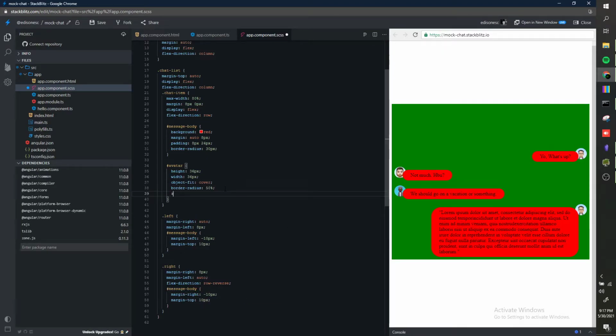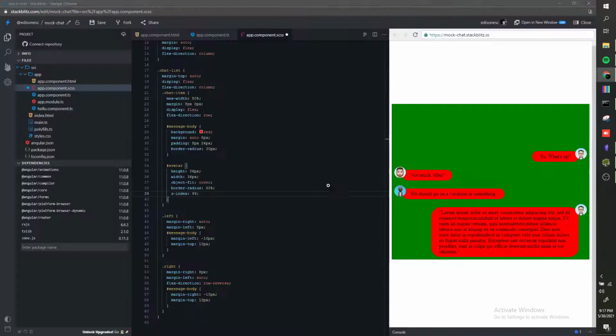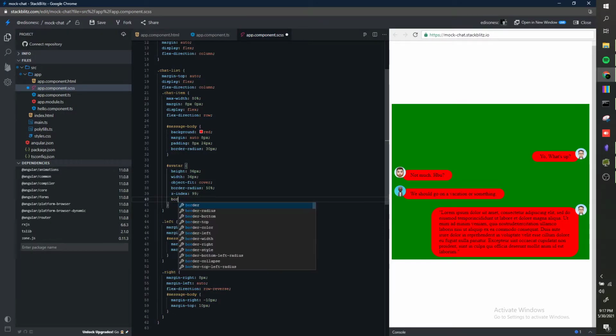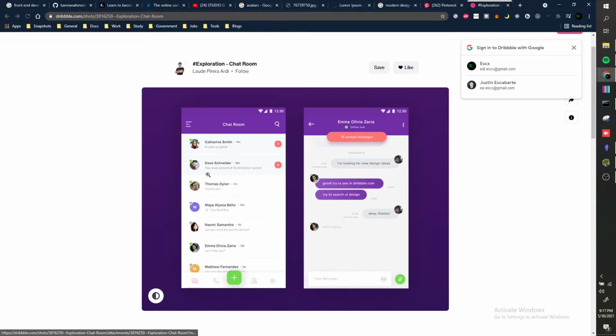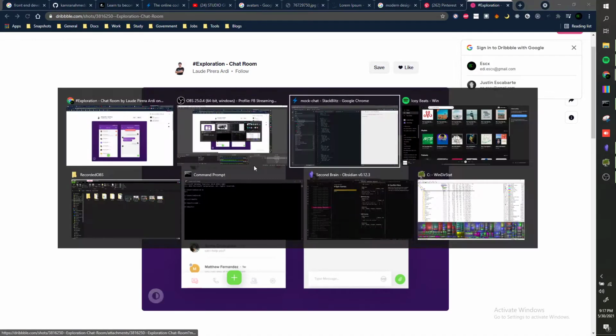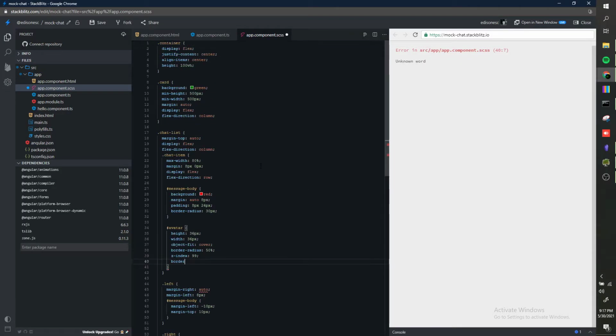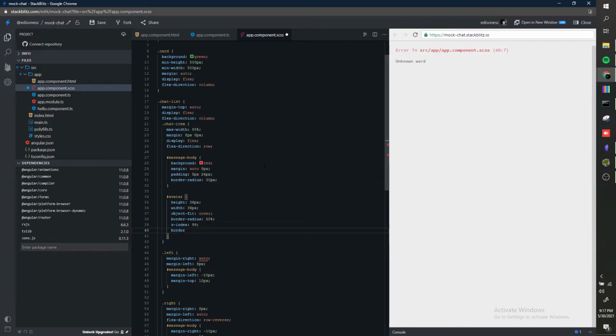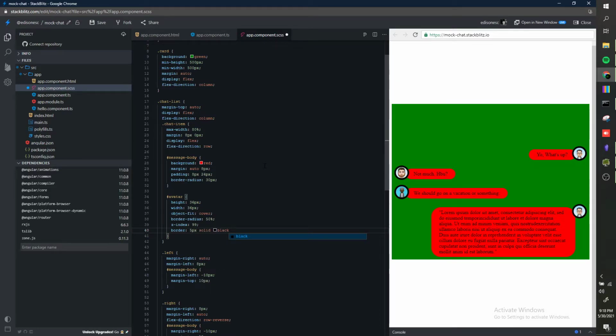Next one is the avatar. I got a Z index. Try to up the Z index. And the way that we fixed the padding that we had here, like this one, it's gonna have a border. Could either have a border of white or the same as the background ones. And we do that. Where is that? Okay. Border 5px solid. Let's try black first.